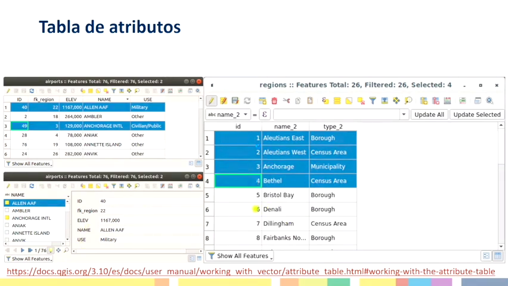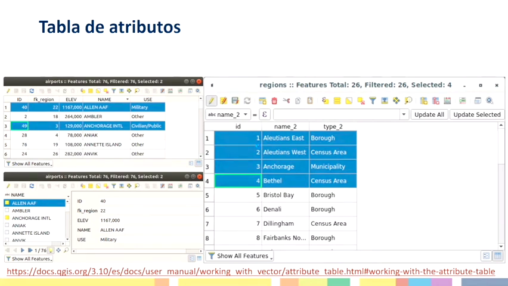So I have different tools for color coding based on the values. I can filter, I can create a new column based on the others. So all this can be done in these tables, with the main advantage that these tables are linked to the geometries.